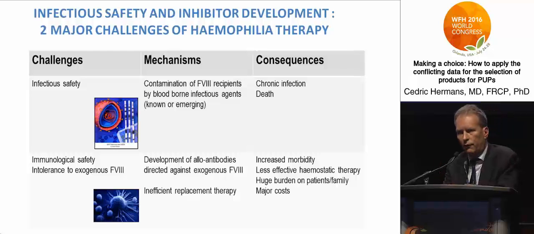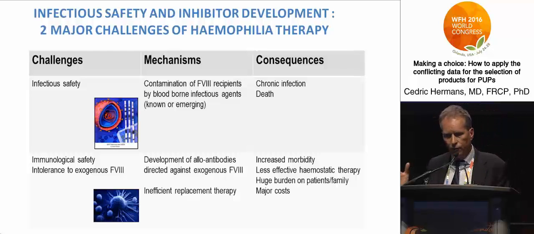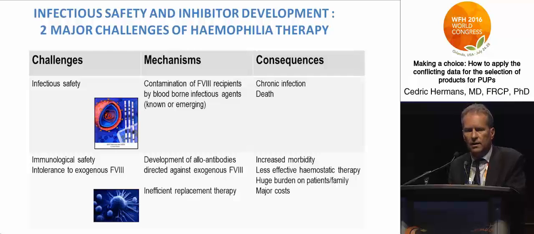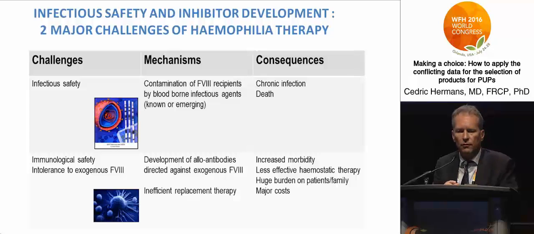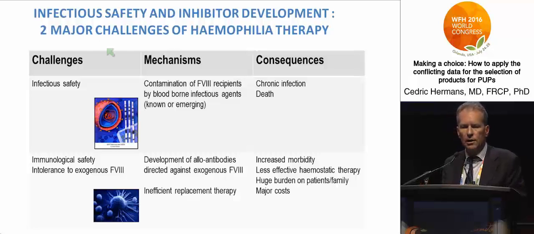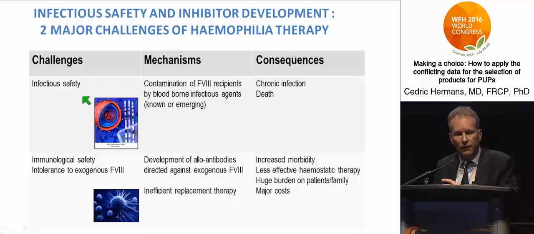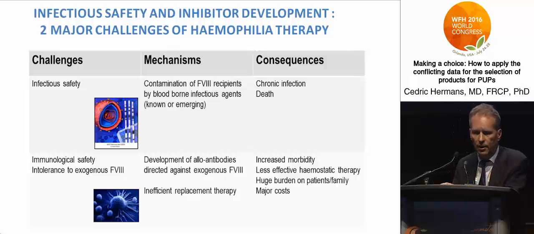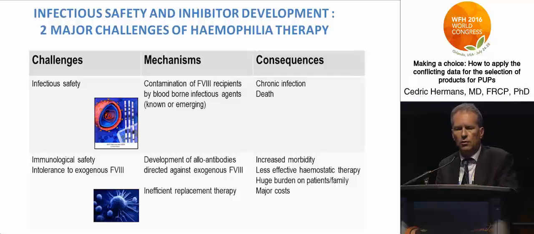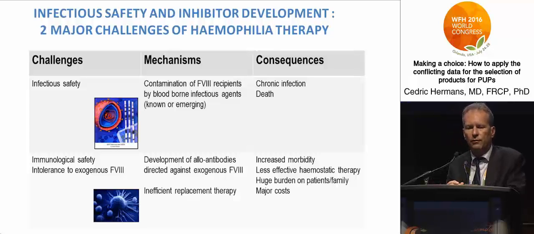We shouldn't forget, and I think this is also quite important for our discussion this afternoon, that there are or there have been two major challenges for hemophilia therapy: the infectious safety and the immunological safety, the inhibitor development. So clearly for the patients who receive factor VIII concentrate, there is an infectious safety issue, and that can never be ignored or forgotten. We know that by exposing patients to exogenous factor VIII, there is a risk of contaminating these patients with blood-borne infectious agents.